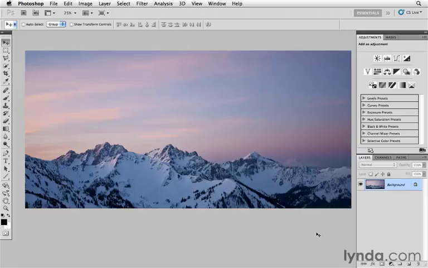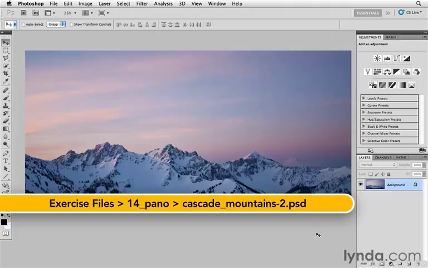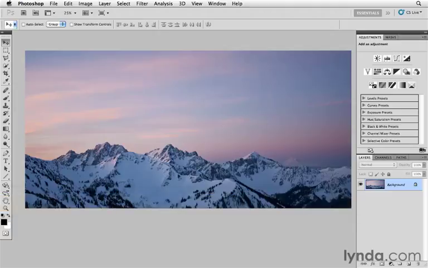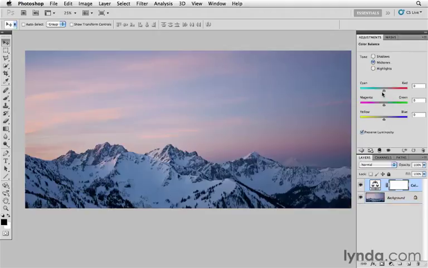Now that we have defined our crop, we're ready to work on color and tone. And we're going to do that using color balance and curves. Well, let's start off by working on the sky. First, we'll click on our color balance icon. What I'm going to do is just bring in some nice colors here, maybe some reds, and perhaps a little bit of blue there. Again, just bringing in some of these tones.